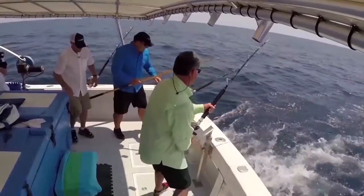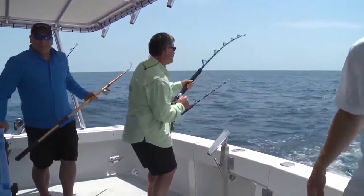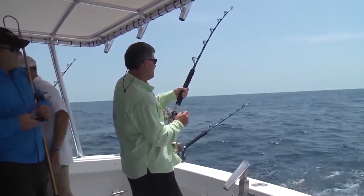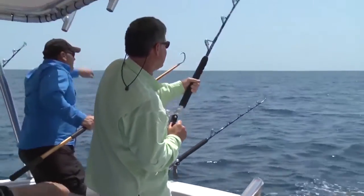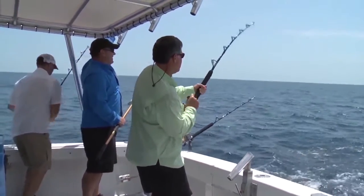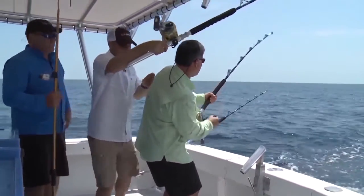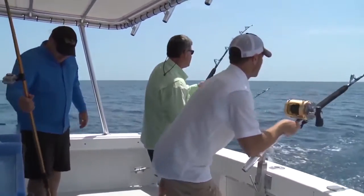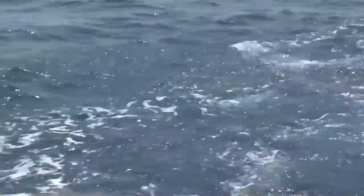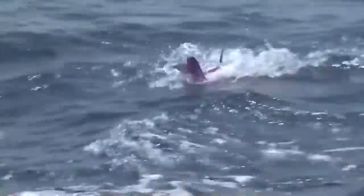No, you're fine. You come over here. Yeah, we can hold that up there and leave them out in case we get another one. Take that rod, Adam, and get right to the other side there. Double hook up, a wahoo. There you got her now. Just keep it coming. You don't even have to walk back, just string him.